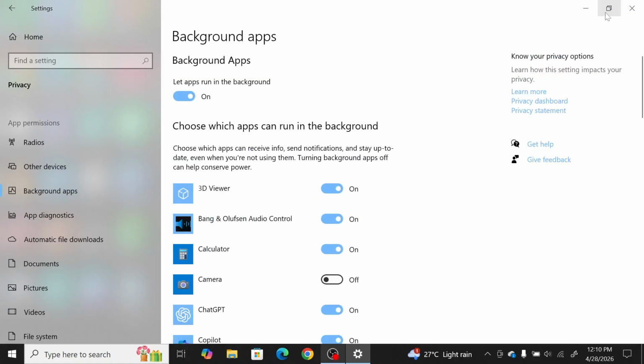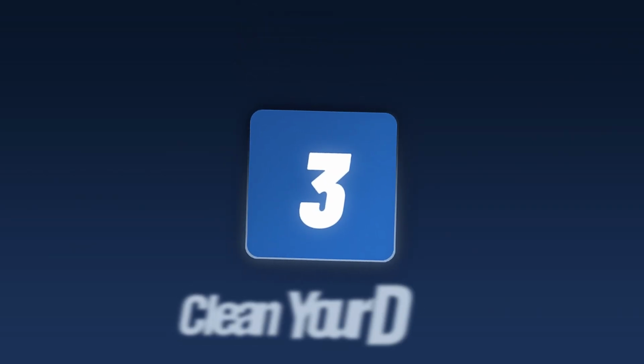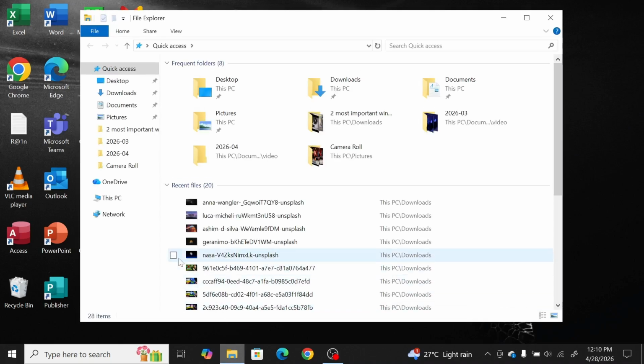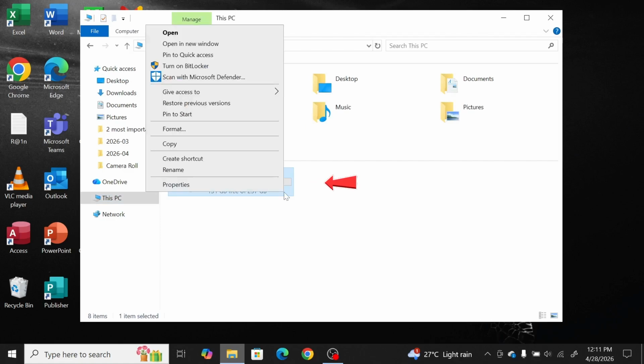Another way to make your PC perform faster while editing and uploading content is to clean your drive. When your drive is almost full, your PC struggles to breathe. A great way to do this is by going to File Explorer, then This PC, right-clicking the drive, and opening Properties.